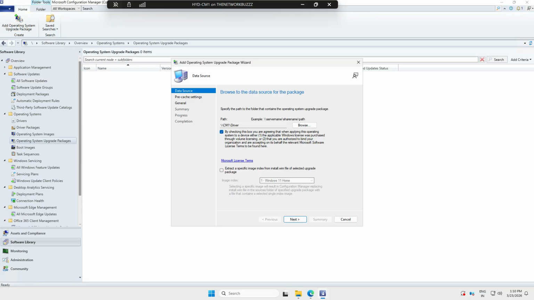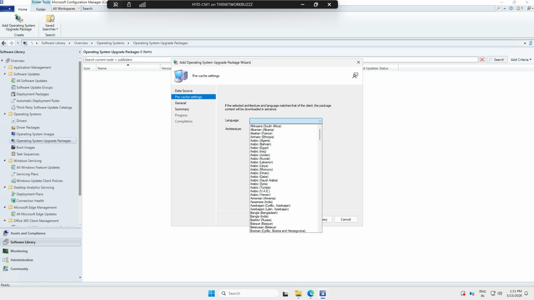I will select Windows 11 Pro for workstations and next. We'll select United States.